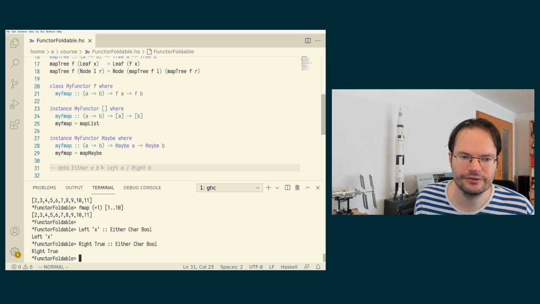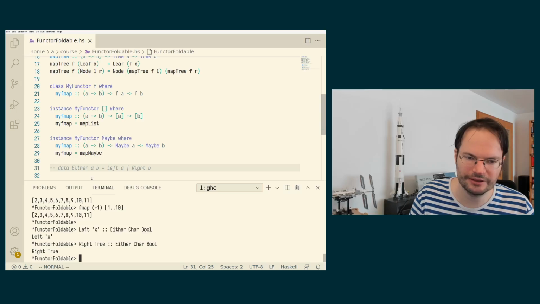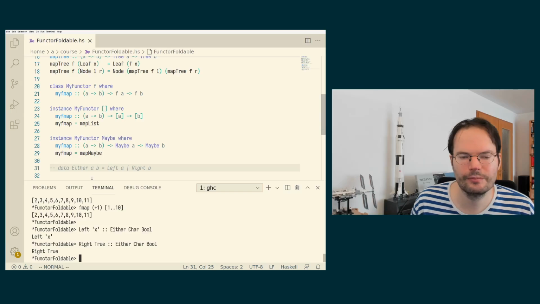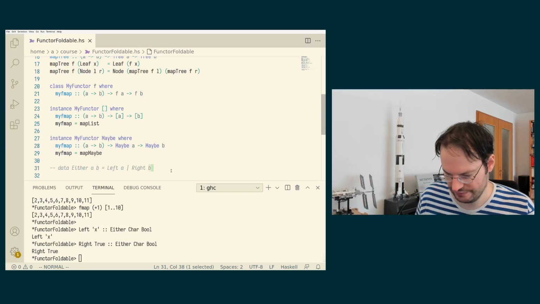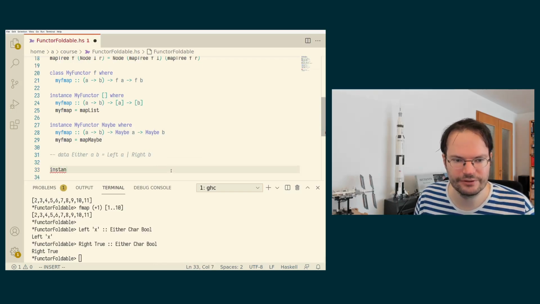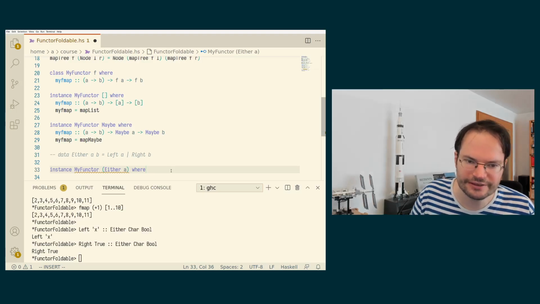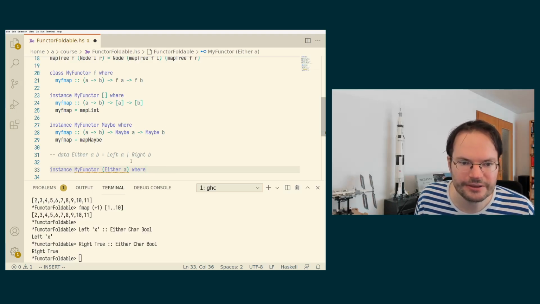Right? Because if you partially apply Either to one type argument, partial application on the type level, then it is like a type constructor that still has one more type argument. And that is the way this is done in Haskell. So there is an instance Functor for Either a. So we give one argument here, and then the second argument is the one that is supplied here in the type signature.